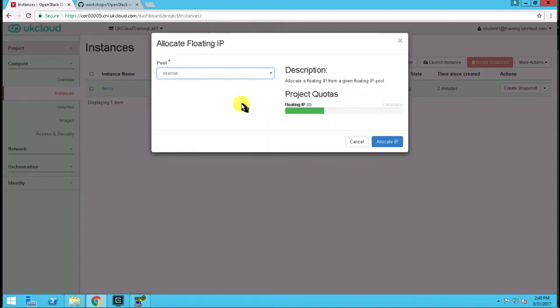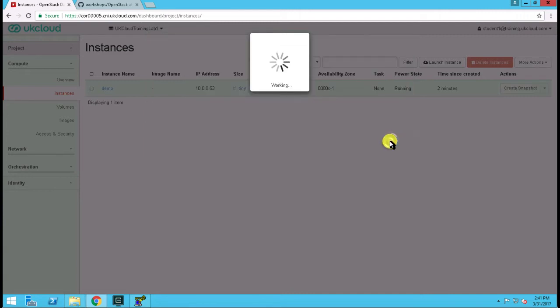Now there is a quota. Each project has 3 floating IP addresses allocated, a quota of 3 IP addresses. It won't allow you to create more than that. However, if you do need more, again, it's a service request, put a call through the My Calls in the portal and specify you need to have more IP addresses. I believe they are allocated in blocks of 5 and 13. So we've selected the internet, the only one available to us. Click on Allocate IP Address.